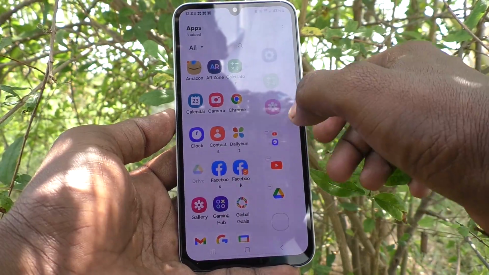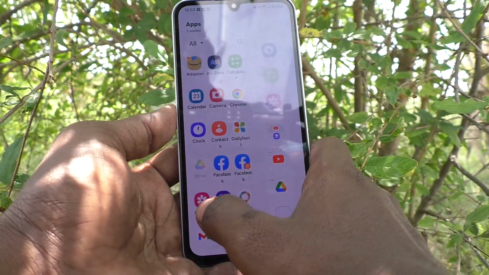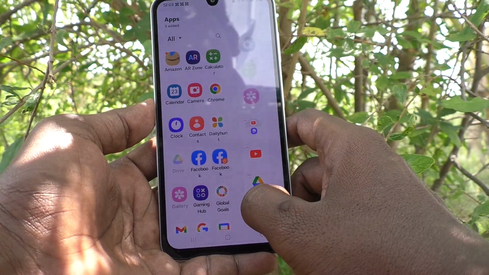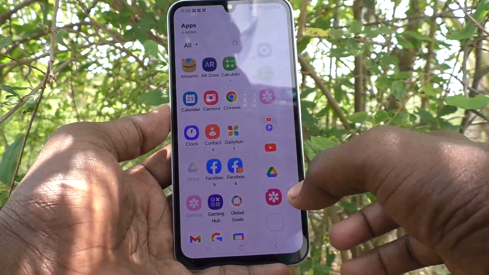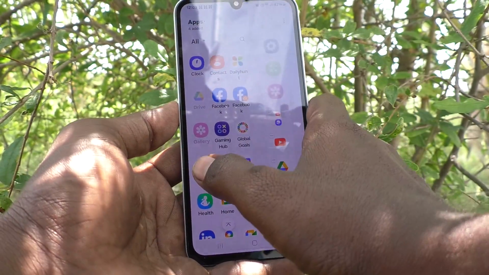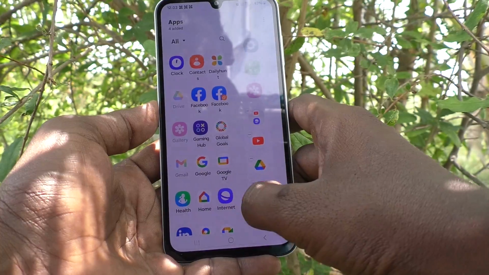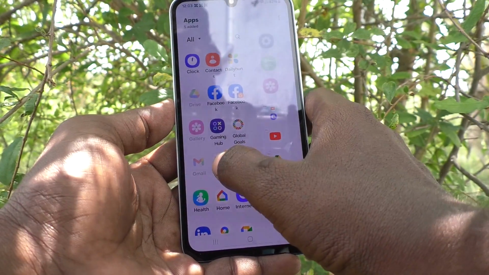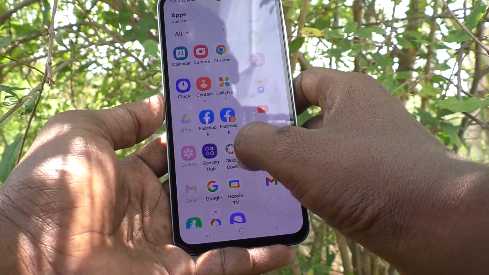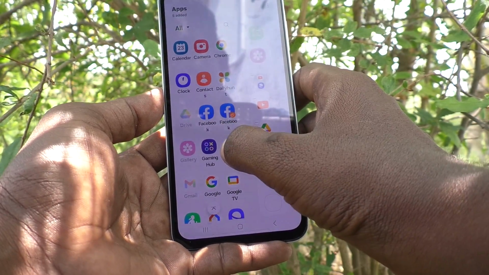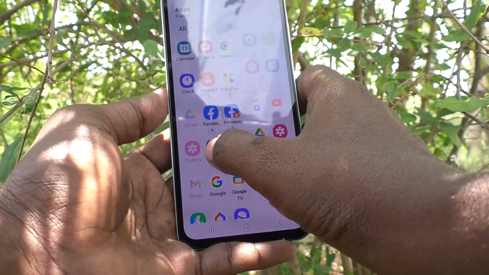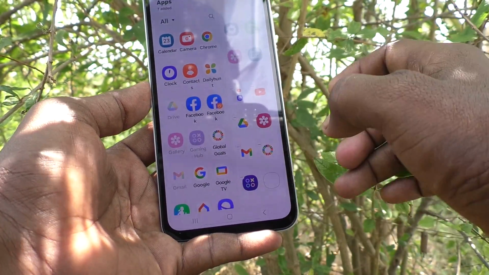And if you would like to add some other items, just from here move like this, pick up and drop like this. Okay, gallery is now available in edge panel. Okay, if you would like to add more, pick up and drop. Okay, again I am adding this one. So in this way you can add more items to the edge panel.